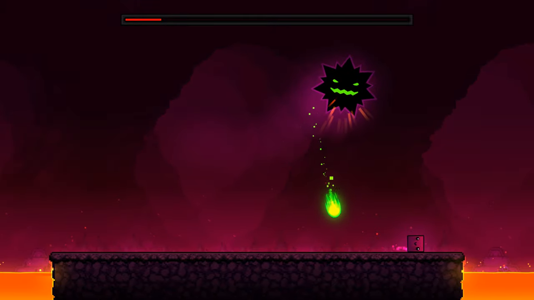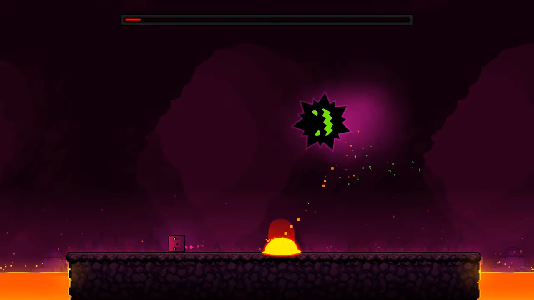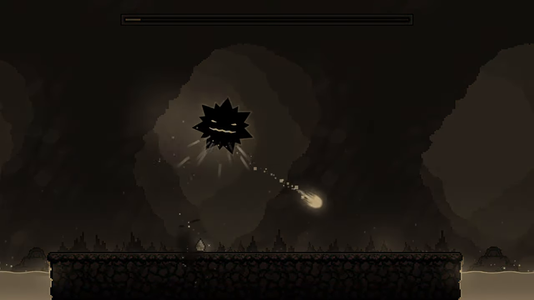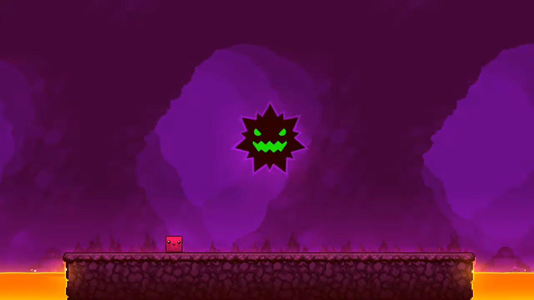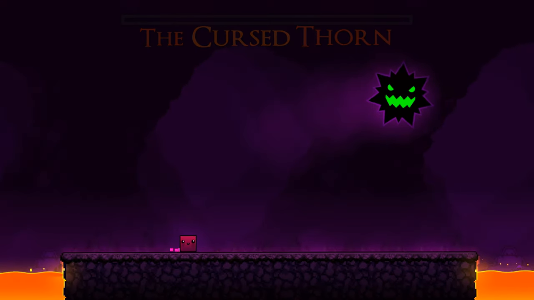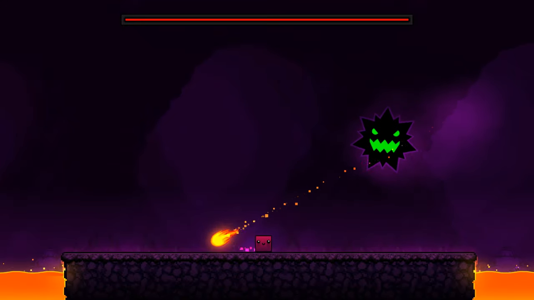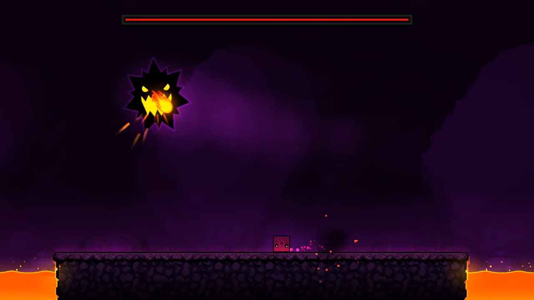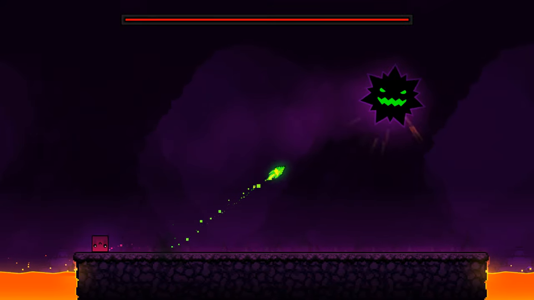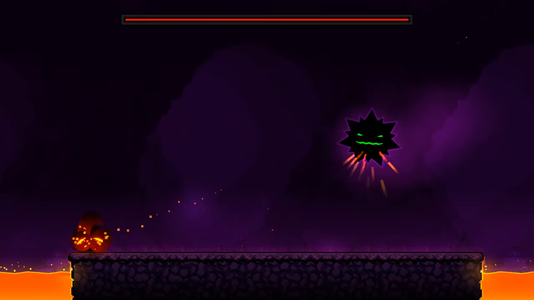That's not it. Was that it? Nope, that's not it. I died. I hate this so much. Okay, on that last hit, tell me his health went down at all. I don't think it went down at all. I think it has a set number of hits that it's supposed to take, and it didn't give me any actual health for that last one. I just jumped into that.